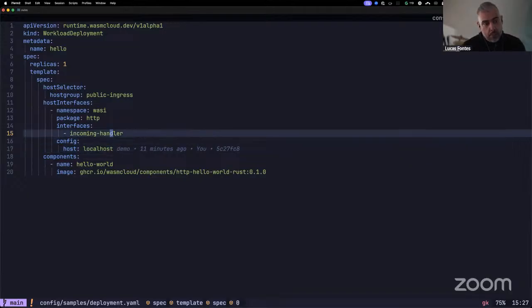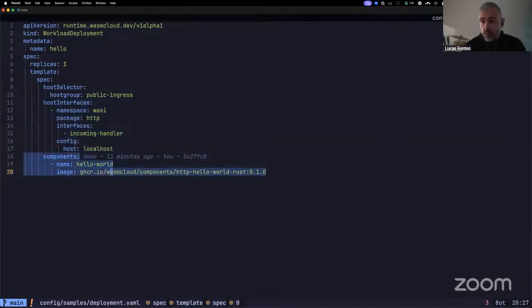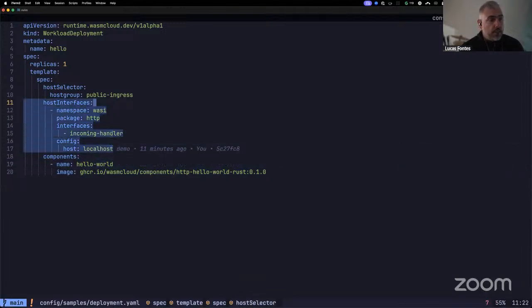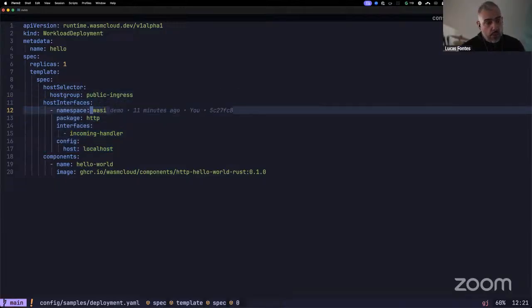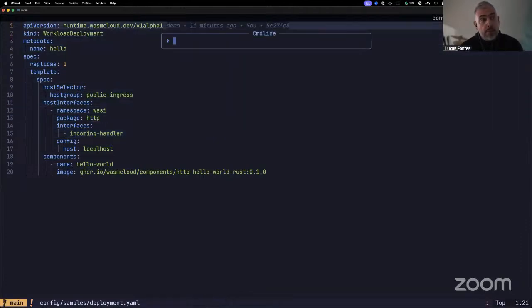The important part is we have on this side here the WebAssembly component. And on host interfaces, these are on the host itself, meaning it's Rust code. So when we're passing all this interface definition and configuration, what we're saying is start this host plugin with this configuration, and that's going to be individual to this workload. So it's isolated from other workloads. Also notice how we are not specifying here a wRPC provider, an external provider, links, or any of that. This is the entire setup.